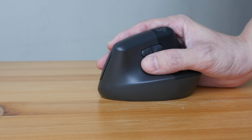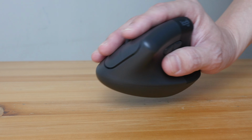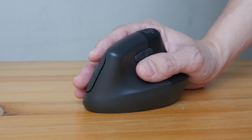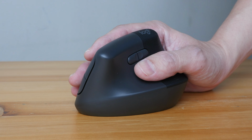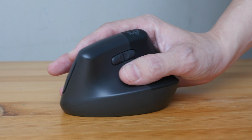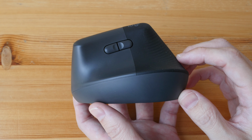I purchased this mouse because I was curious to see how it feels in hand. It is comfortable, but since I'm not suffering from hand fatigue or pain with my current mouse, I don't see any compelling reason to switch from the other mouse to this vertical mouse. And now for the very detailed review.